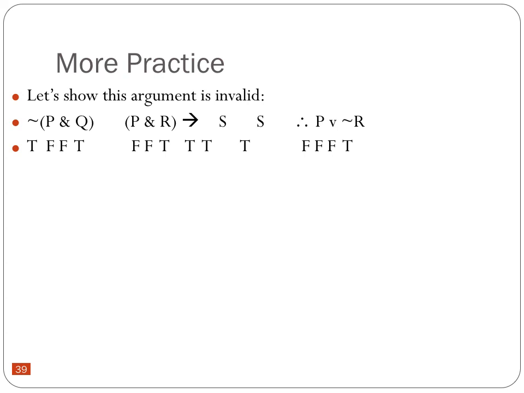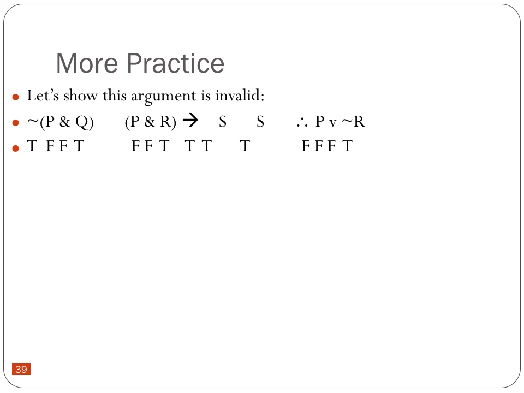So now we have to check it. Are all the letters the same? Well, all the P's are false. In premise 1, false. In premise 2, false. And in the conclusion, false. Yes. Are all the Q's true? There's only one. Got it. Are all the R's true? Yeah, it's true. And then the R in the second premise is true, and in the conclusion, that should be nudged over a little bit more. It's true. Are all the S's true? Yeah, both of them are true.